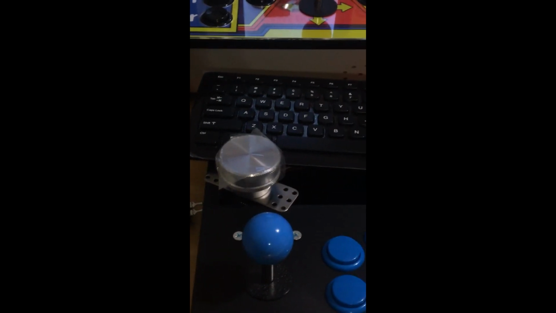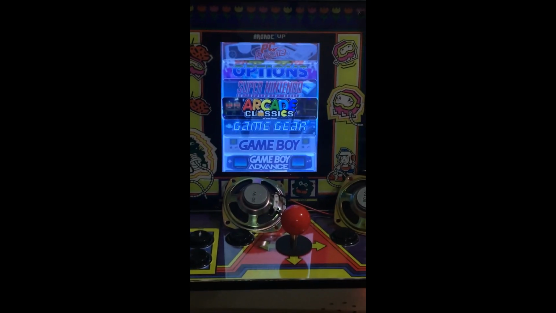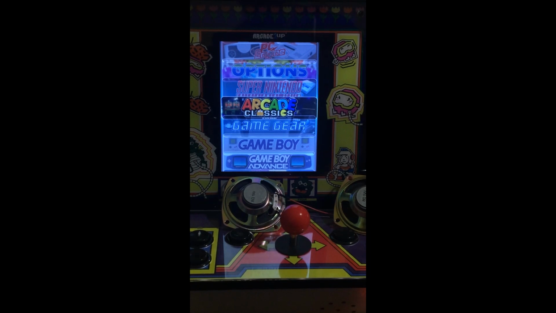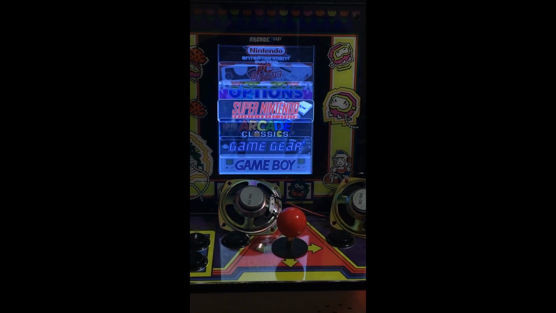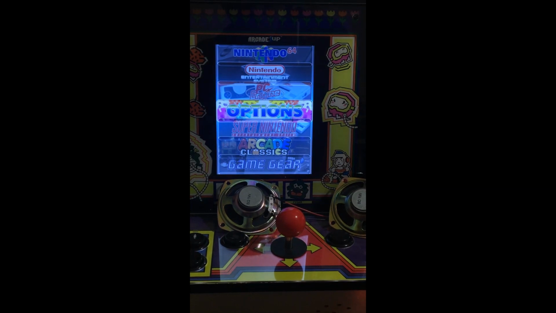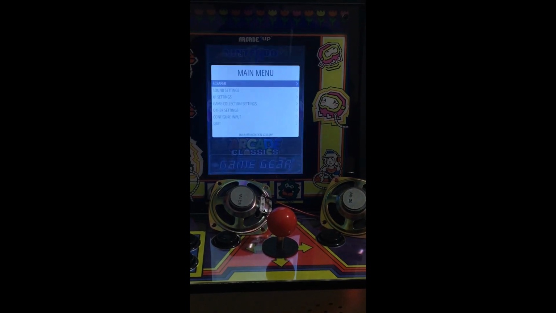I do purchase stuff from China. It's just that this particular model is not a good one, and I already have some problems with it. I feel like the clicking is not that great. So I might see if I could return it and get my refund back, because I really don't like the joystick. Let me show you another option.